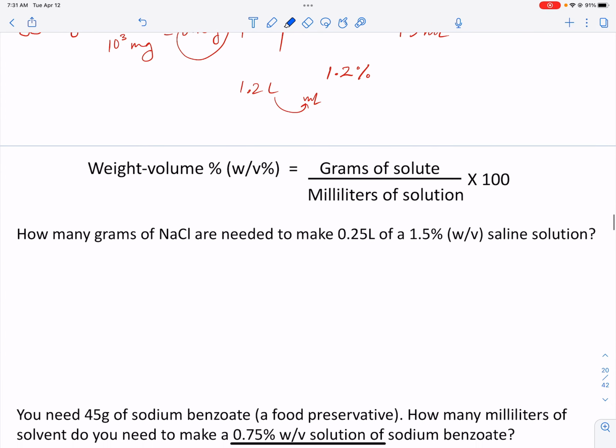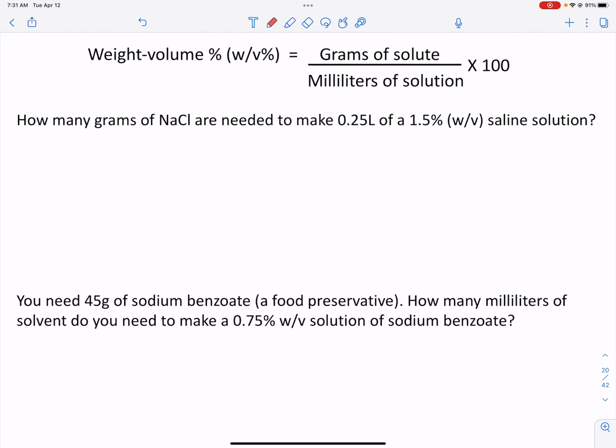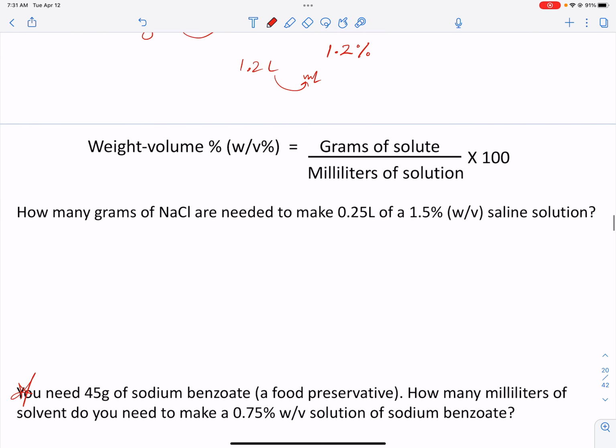Okay, I'm going to do one more problem on this, so I will come back before the exam and work this practice problem, but I'm going to do this one because it is having you solve for grams of solute. It gives you the percent, which is a great practice. There's 3 variables to this equation. There's the percent variable, there's your milliliters variable, and there's your grams. And I could give you 2 of the 3 parts and have you solve for the third. You're not always going to be solving for the percent. I could give you the percent and have you solve for grams, which we're going to do in this problem, or I could give you percent and grams and have you solve for milliliters.